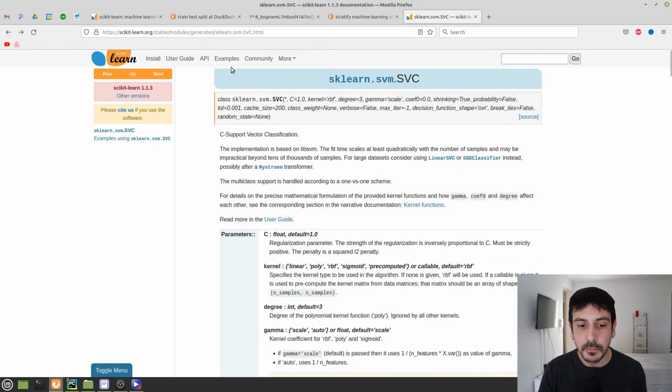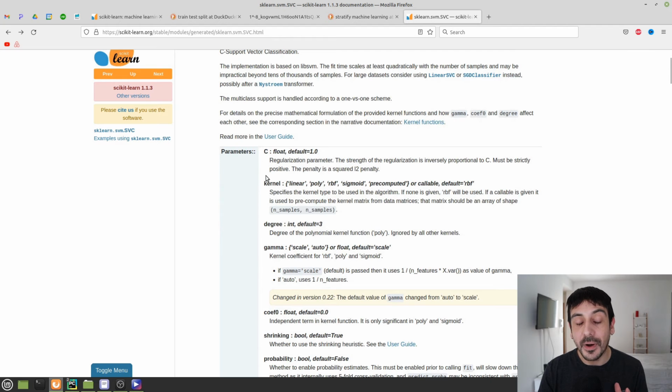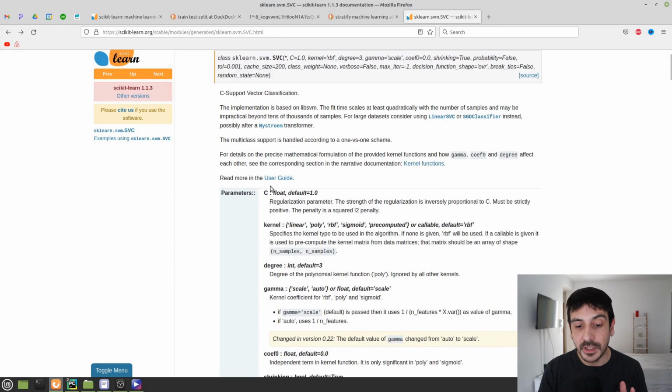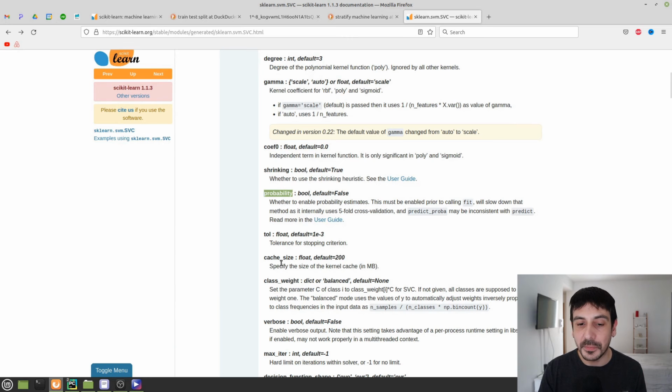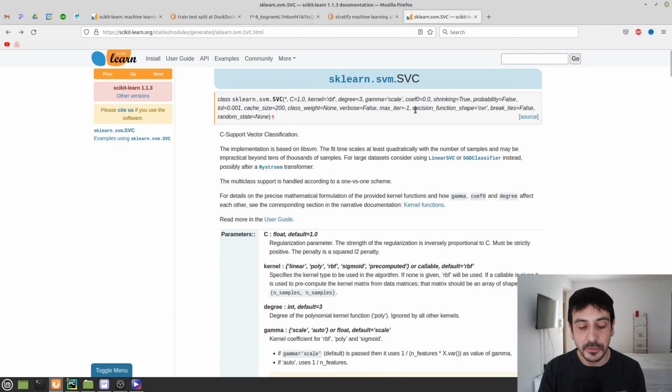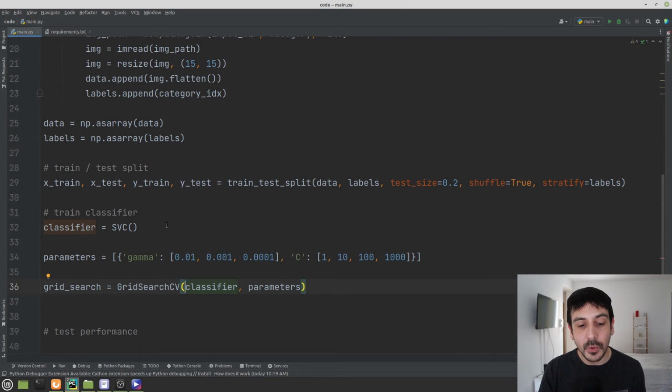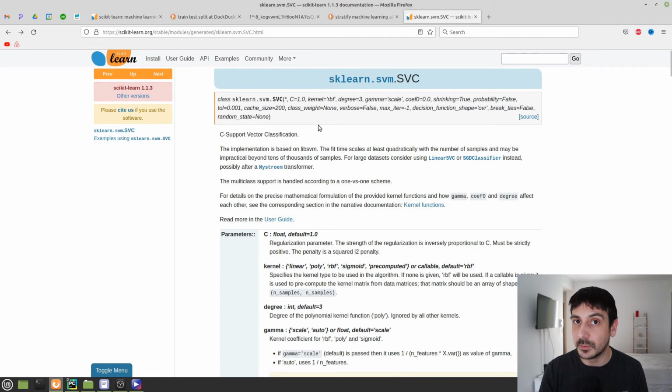Okay. Now I'm going to show you the scikit-learn documentation. I'm going back to scikit-learn, and I'm going to show you how the documentation looks for SVC, for the object we are using as our classifier. And you may notice all the different parameters we have in this classifier. We have C, kernel, degree, gamma, coef0, shrinking, probability, and many other parameters to choose from. But when we were creating our object, we are just calling this empty constructor. We are not specifying absolutely any parameter. We are just using all the default values for SVC.